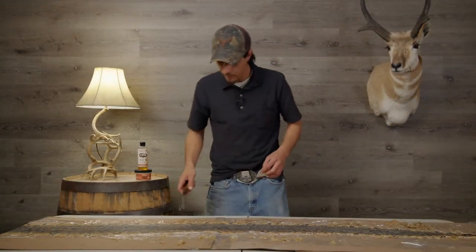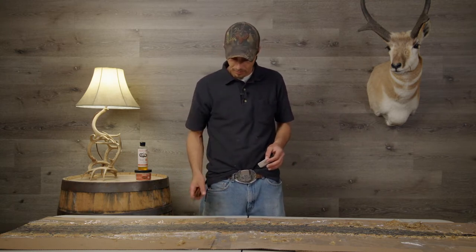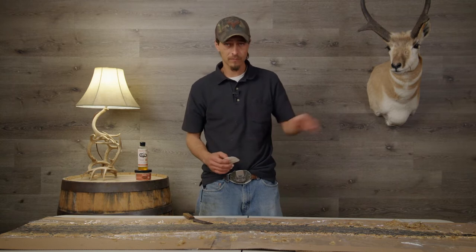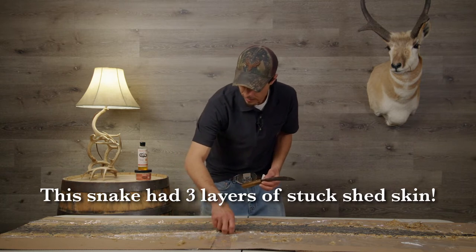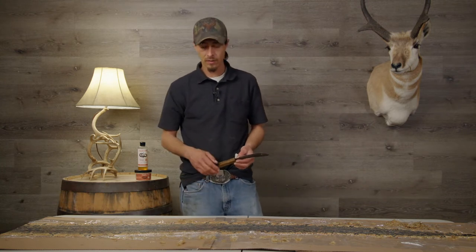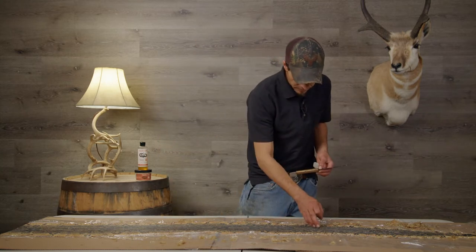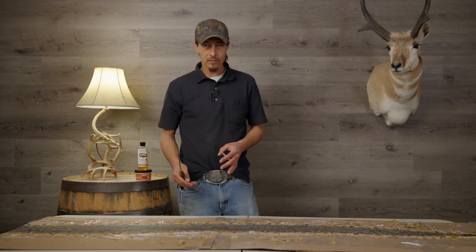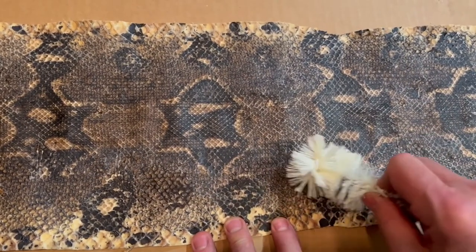Well, now that I'm done, I've noticed, while I was working on it, I've taken off the first two layers. He has another layer of scales that need to come off. This layer is a thinner layer, so it can be taken off at the end. The oil really did help bring in some more life and luster, and taking off those scales, everything's not so milky and opaque as it was. So we're just going to have one more. I didn't realize he had three stuck sheds. So like I said, this stuck shed that's still on here, we'll go ahead and get that off at the tail end after it's been dried and stretched and whatnot.